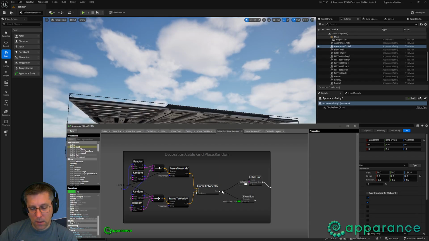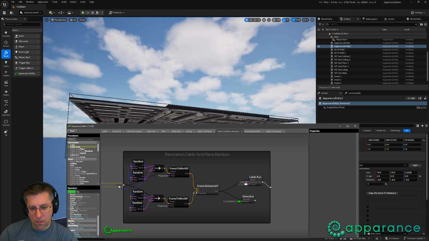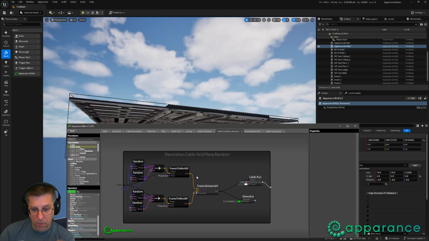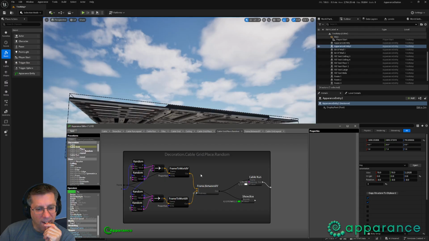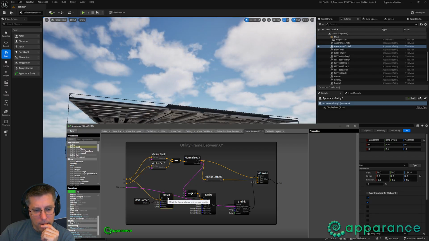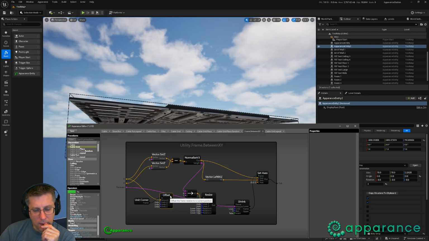We need to resize this to be the same. Okay, so we've gone from the actual frame into coordinates, and we're building between those, making assumptions about where the Z is. I think we need to use the Z from here. Offset. No, we are using that Z.